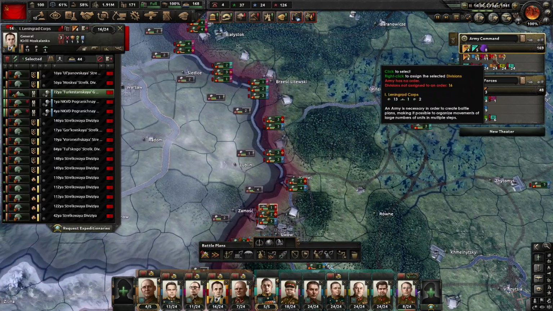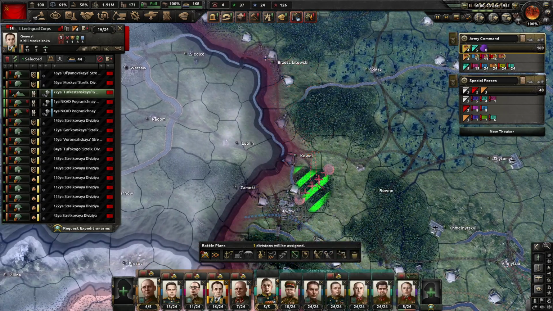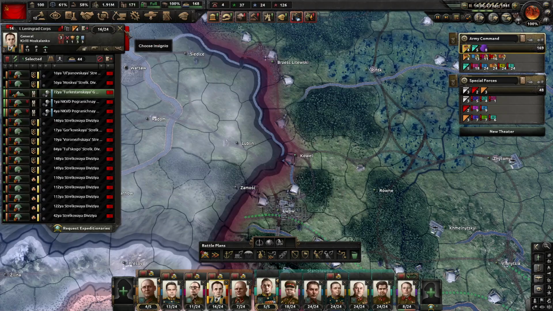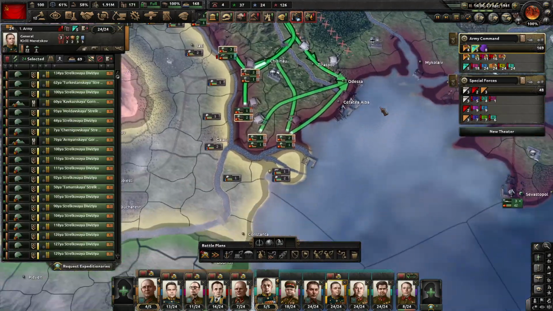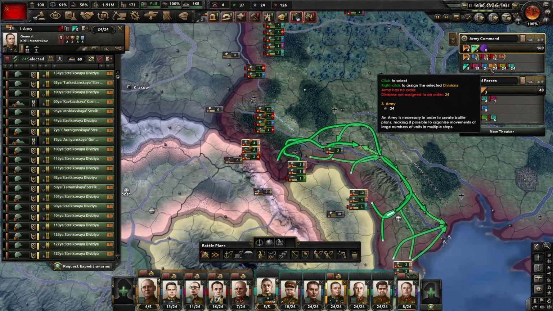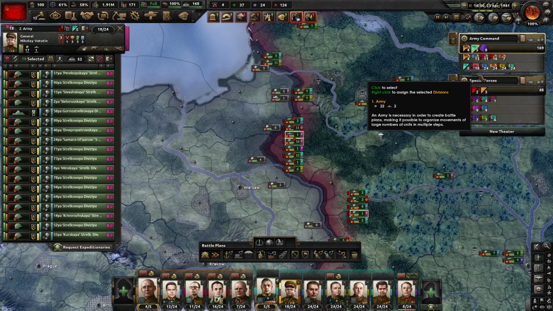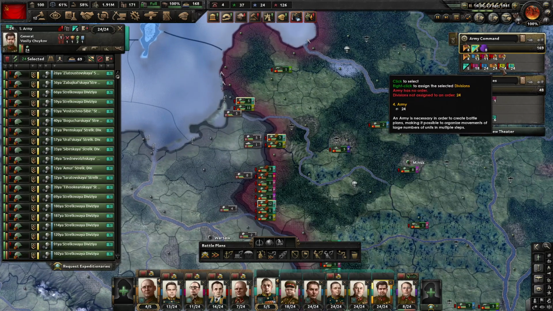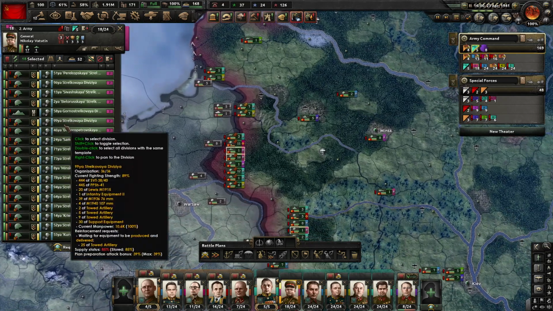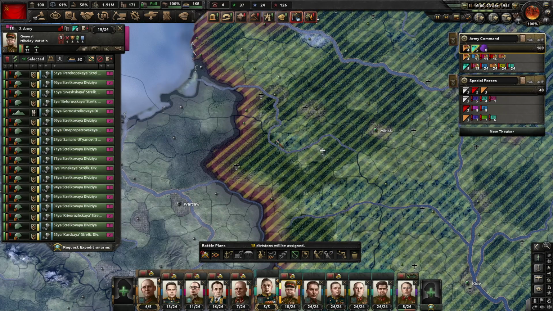Let's see. This corps will also put that right behind. Okay, so here's what we're gonna do. You are gonna be down here, so we're not gonna be selecting that division. You're gonna be on the line, and you're gonna be on the line. Maybe we put Valutin behind the line? Because his division, or his army, is smaller.